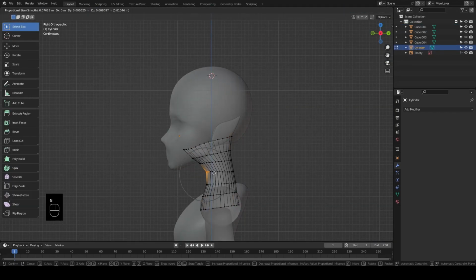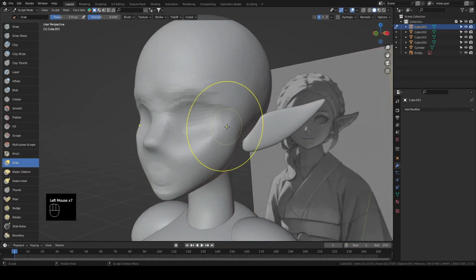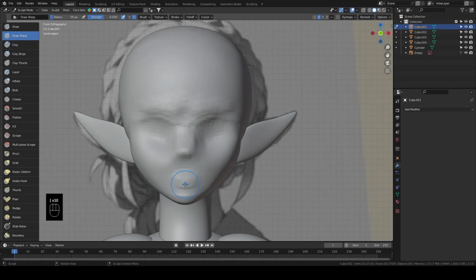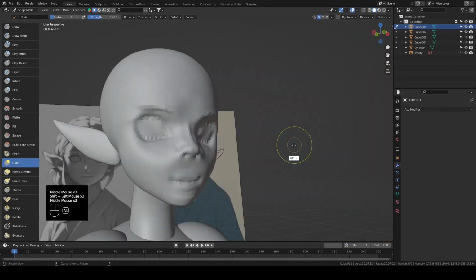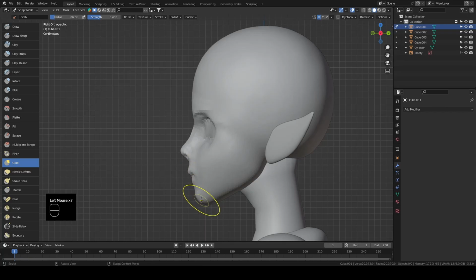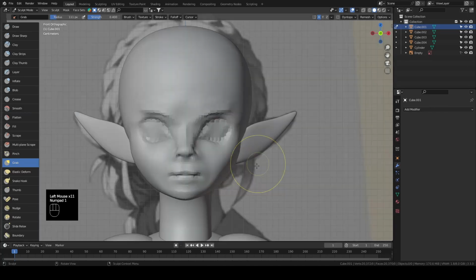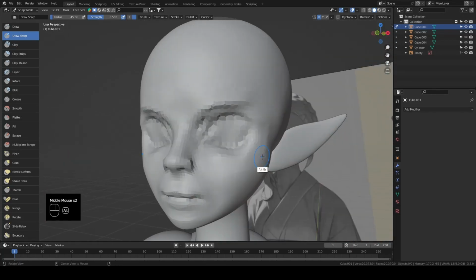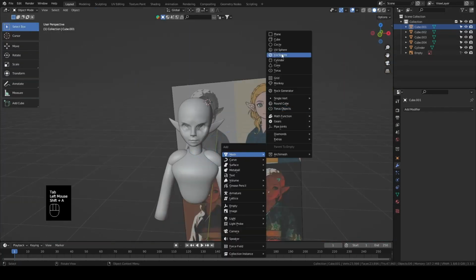With Draw Sharp, we can rough in the mouth, nose, and the eyes. Everything looks pretty low res at the moment because there isn't a ton of geometry for us to manipulate. To add more details, we'll remesh at a higher resolution. We'll do this in steps, slowly adding in more detail as we add more resolution. We do this because big changes are easier to make at lower resolutions than at higher resolutions.